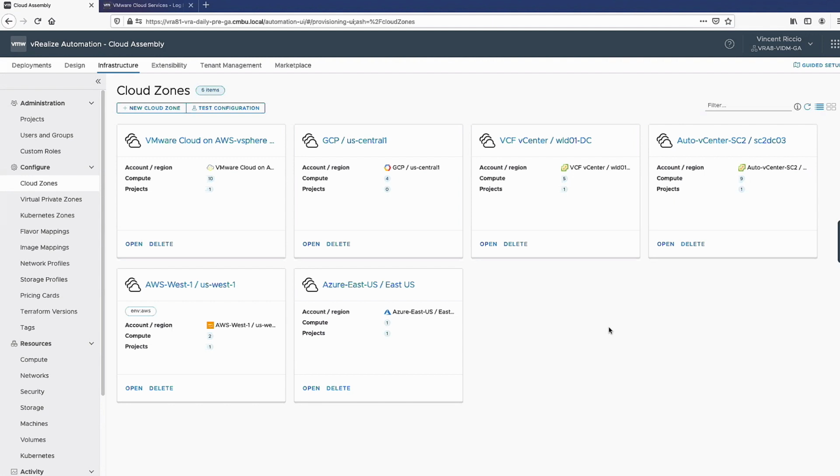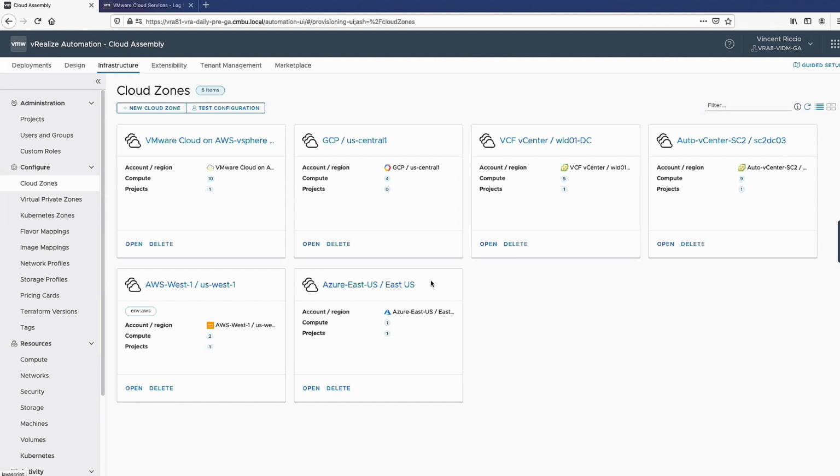So what we do with vRealize Automation is we carve out clusters, hosts. In AWS, we carve out availability zones. If it's native vSphere, we carve out clusters and hosts and resource pools. With VMware Cloud on AWS, since it is a vSphere environment, we're essentially carving out clusters and hosts that you may want to use for consumption, right, for deployments. So let me click on my VMware Cloud on AWS cloud zone.